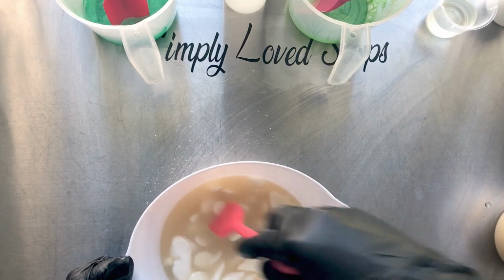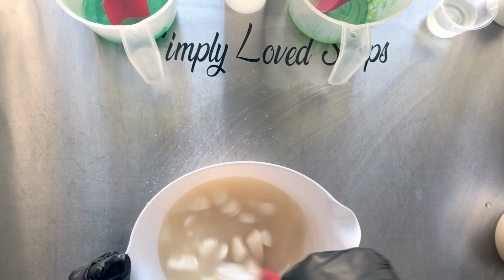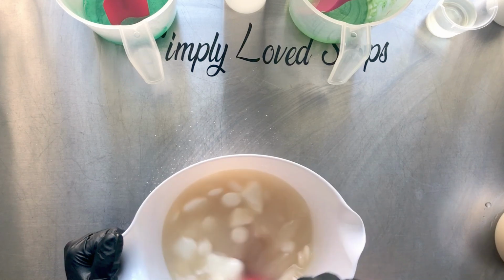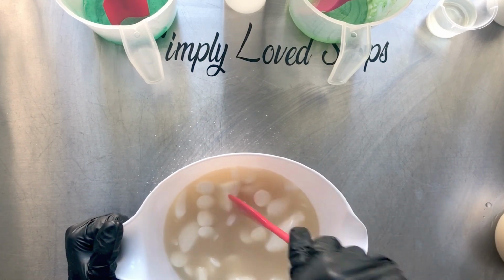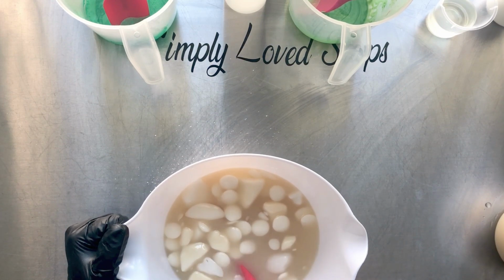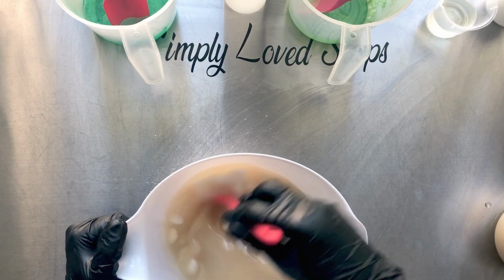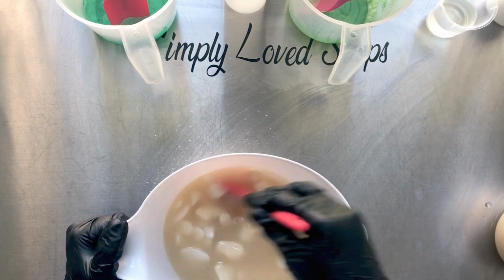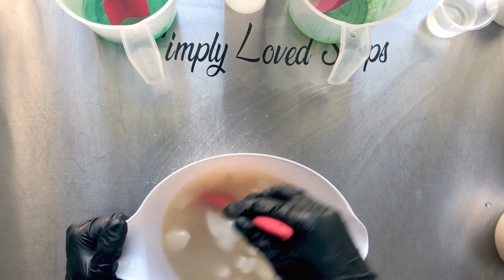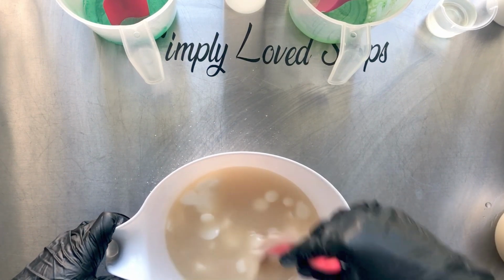Heat transfer method is a nice one. I want to try to get a few in before our weather gets really warm here. Normally during the summer it stays too warm and it actually causes the soaps to get too hot and crack. So normally during the summer I love to do the room temperature, but I love the convenience. The heat transfer method was my first love as far as doing soaps.